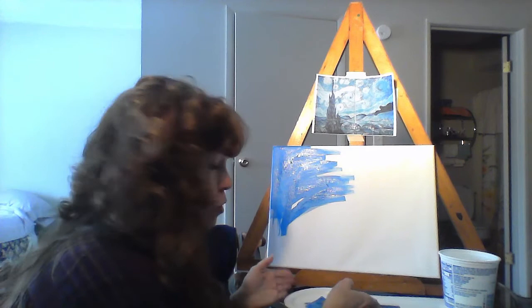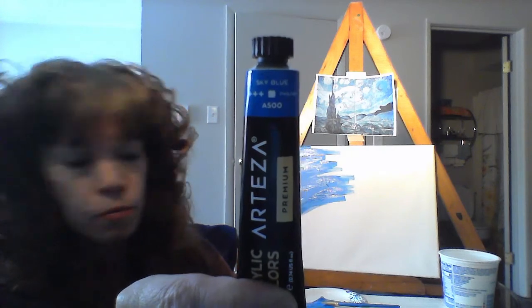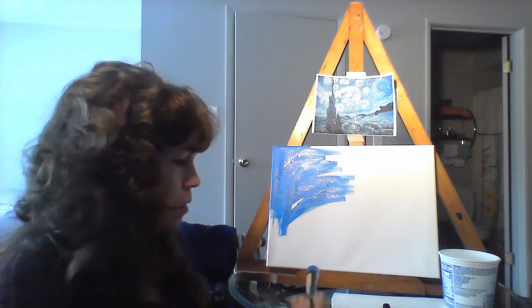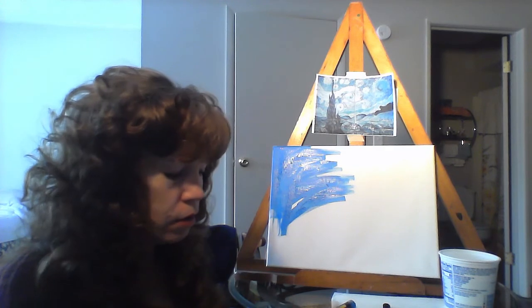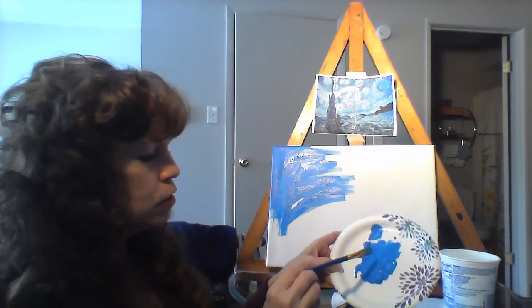So what I'm doing first is I'm going to start with sky blue, which is color A500. You should have one of those. I'll put it up close so you can see. Sky blue. And I put a little bit on my little plate. Hopefully you have plates. These are Dixie plates, and they got a little bit of a coating in it. If you have regular paper plates, the paint soaks through. Styrofoam I don't recommend because they're bad for the environment. But if you have a palette, use that. I don't have one right here. I don't usually use acrylic paint. I use oil, so I have a different type of palette. But these plates work just fine.